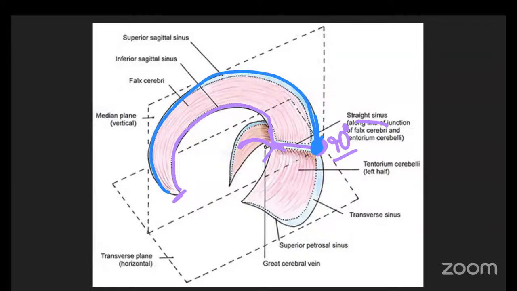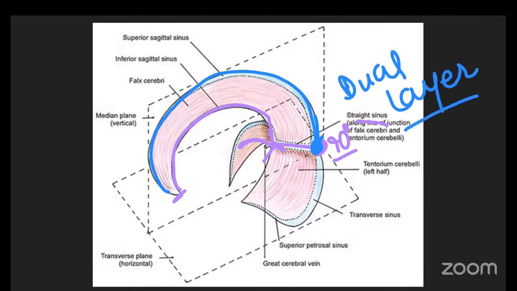So the falx is, in itself, just a dural structure, a dural partition, which is dual layered. Also, let me mention that there's a dual layer when we talk from a microneurosurgical point of view. This is a fold of dura made up of two microsurgical layers. Technically, this is benign. Why is it important? Because it is connected with a lot of important structures. So this is the basic run through.